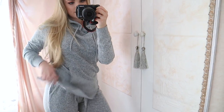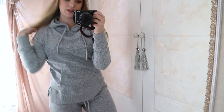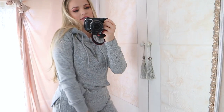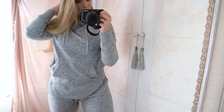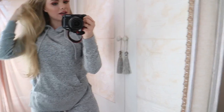I got the hoodie in an extra small. It comes up really tight and at the bottom it has little slits, which is really cute — especially if you have a bigger bum it gives you a little more shape. It's not as boxy. The track suit top has a little slit in the side, comes up really high, and is really soft. I tried the small in stores and it looked really baggy, so I went with extra small, which is definitely a lot better. I'm obsessed with the gray — if only I could buy the blush pink one too.